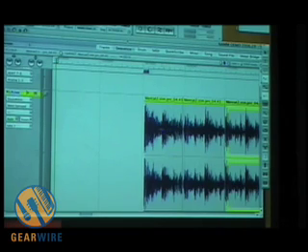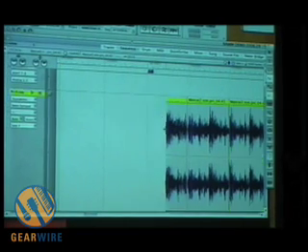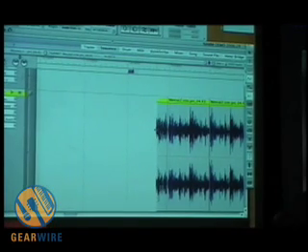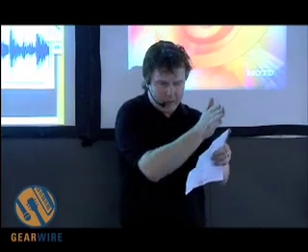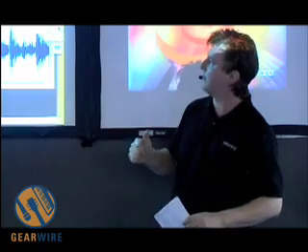Now we have our tool palette, and we have a new trim tool. Instead of having to go all the way to the edge of the soundbite, grabbing it and moving it back, we just click on the soundbite and automatically trim it to that point. Nice convenient feature. If the left hand and right hand edges of your soundbite are way off the screen, you can say, right here, I want to trim to this point. It just does it for you.